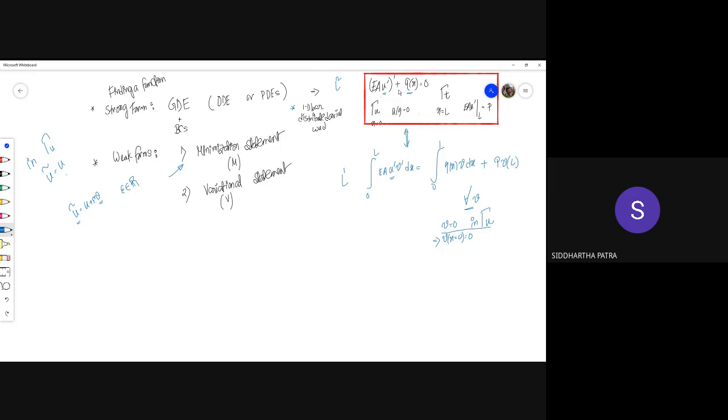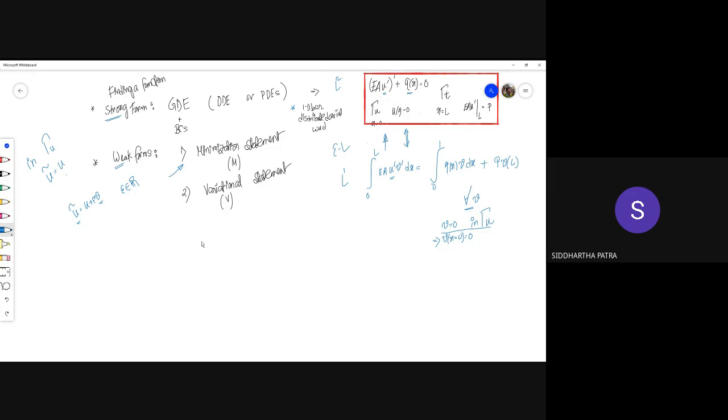By the way, we have established the relationship between the variational form and the strong form. Variational form is one of the weak forms, so that they are equivalent. This term could be misleading, the strong and weak terms could be misleading, but you don't lose any information while going from one to the other. That's why they are equivalent, and we have done both the exercises. Going from variational statement to your differential equation, that thing is called the Euler-Lagrange equation. And of course we have also shown how to get the variational form from the strong form.